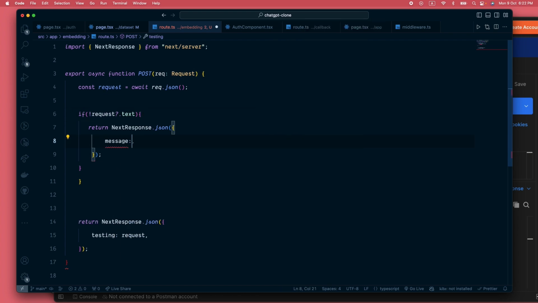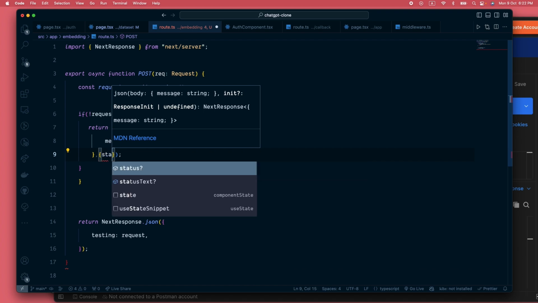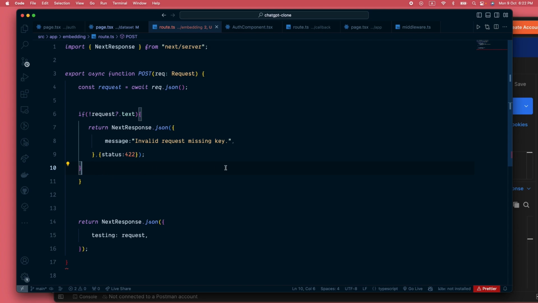We can say invalid request, missing key text. Okay, and then we can also give the status for this one as well. The status is gonna be 422. Okay. All right, let's see.